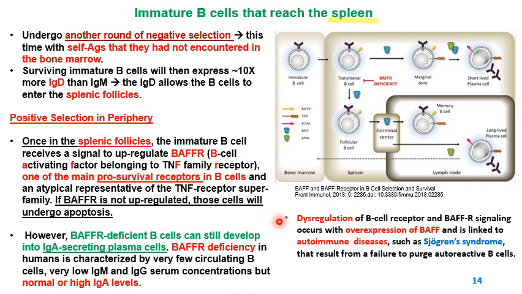Okay, so those B2 cells that went to the spleen and did not get a survival signal are going to die. That means the person is not going to produce antibodies that are dependent on class switching in the secondary lymphoid tissues. The person is going to be immunodeficient, and this is a type of primary immunodeficiency disease. Okay, because you're born with it.